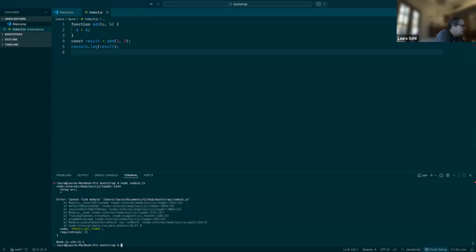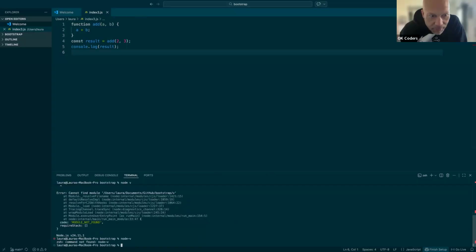Let's do it again. I can't see the bottom of your terminal for some reason. Do you know dash v? It's given a version. That's weird. Okay, so yeah, it looks like you don't have it.